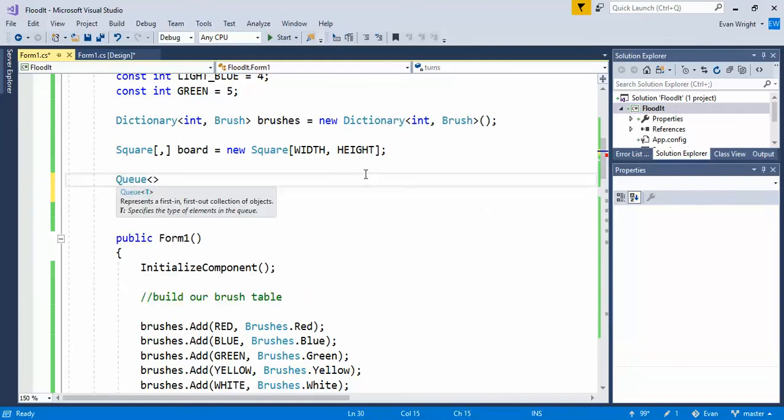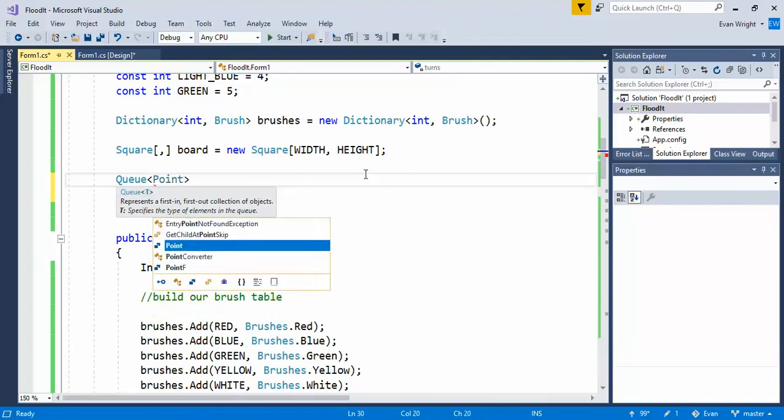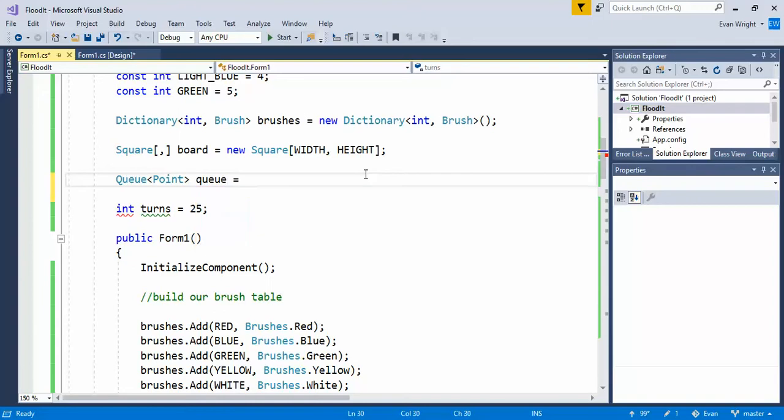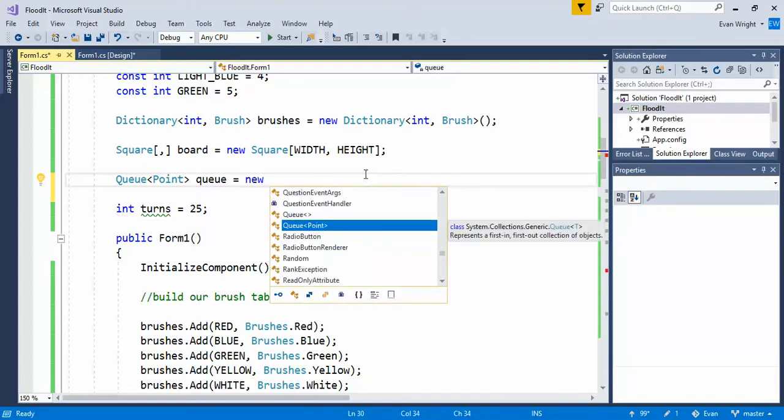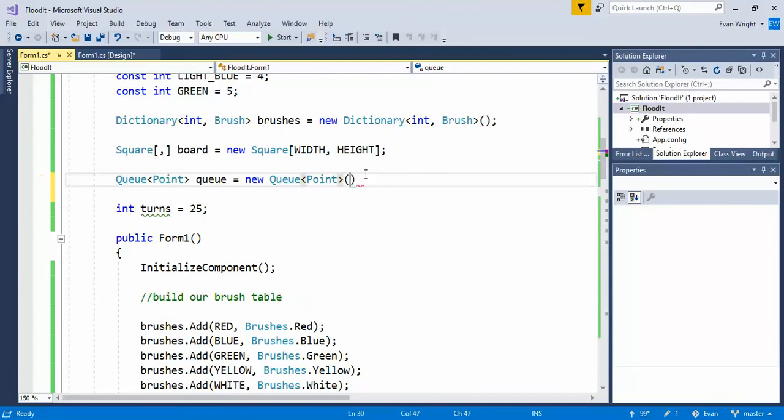and it's a generic class, so that means we have to supply the data type for the queue in the angle brackets, and it's going to be a queue of points, and I'm just going to call it queue equals a new queue of points. And if I just hit the tab key, it'll autocomplete for me. There we go. And I'm going to need to keep track of two things here.